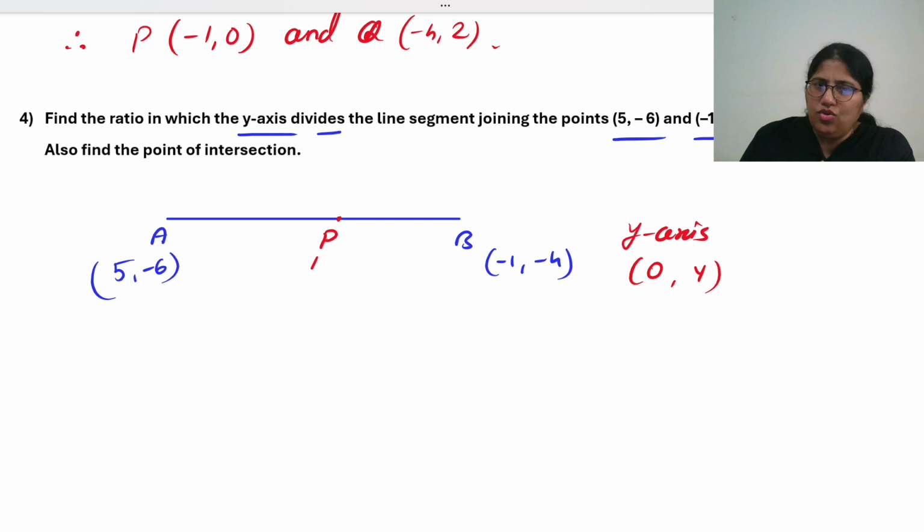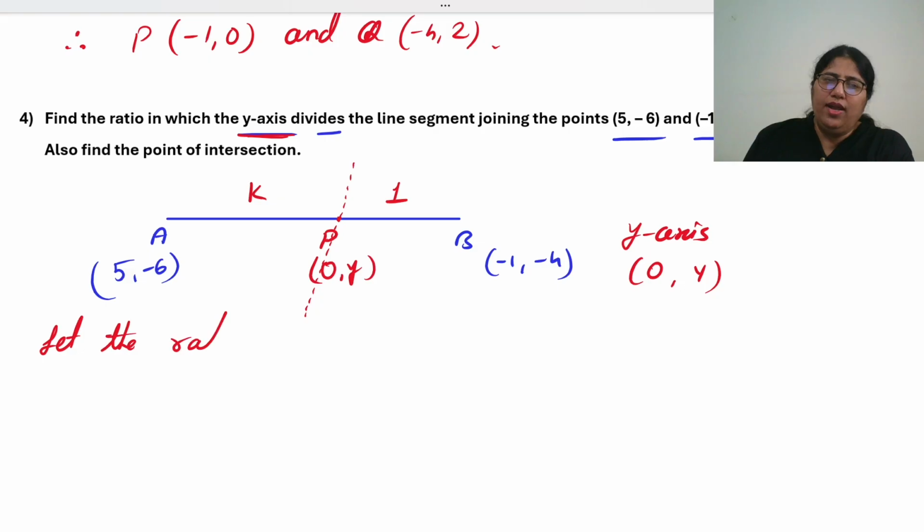So you should know the coordinates of P will be in the form of 0 comma y, because it's given this point. There is a line, right? Now both are intersecting at P. So what will be the coordinates of P? 0 comma y. Now P divides this, because the ratio is missing, so let the ratio be k is to 1. You don't take m1 is to m2. Ratio be k is to 1, right? And the coordinates of P are going to be 0 comma y.